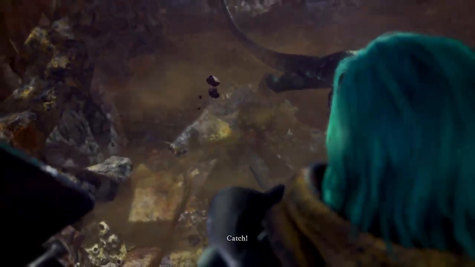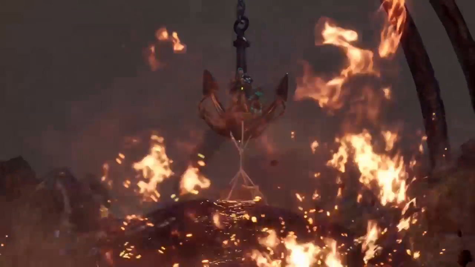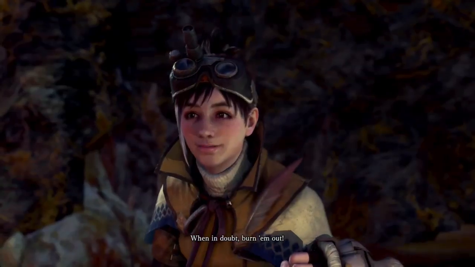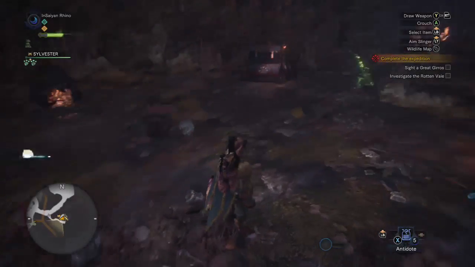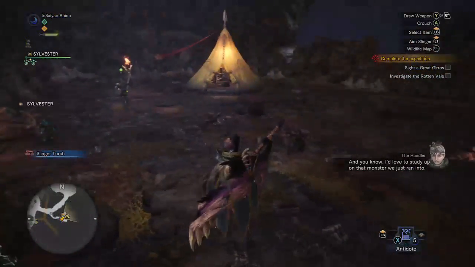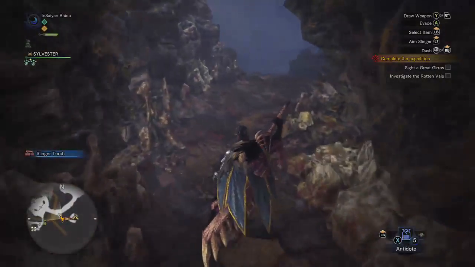I know. Catch! Ooh, I really want to hunt that guy. I really want to hunt that guy. When in doubt, burn him out! I want to fight that guy so bad right now. I really do. Hey, partner. Aw, I wanted that guy's. No. All right. Lucky for me, we get to go find him.